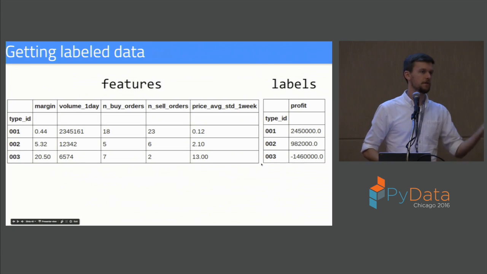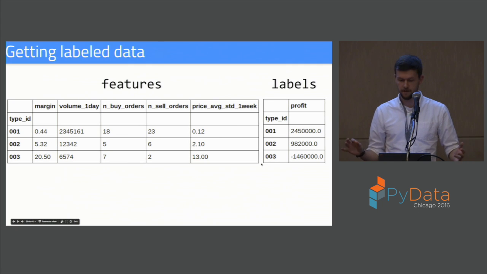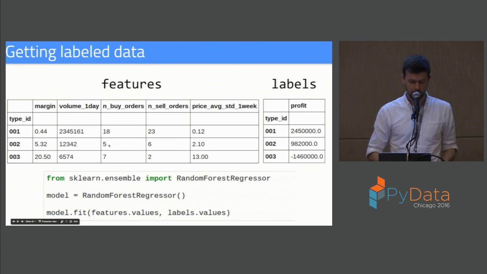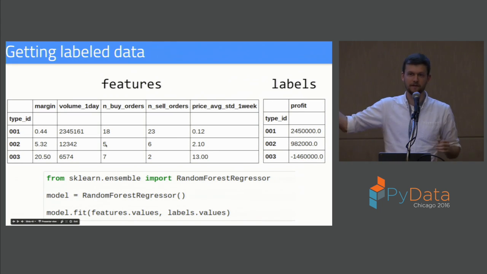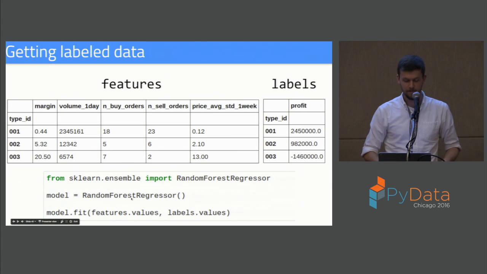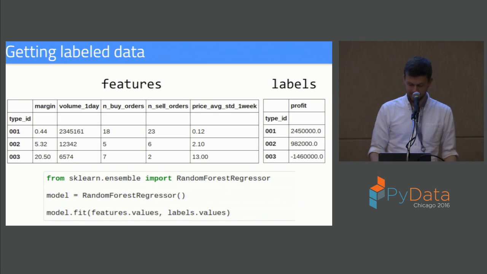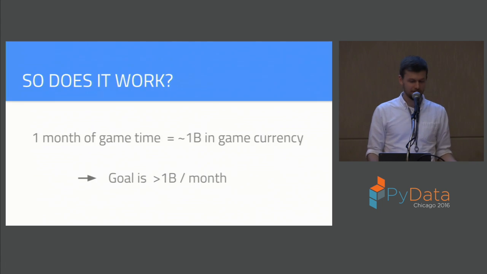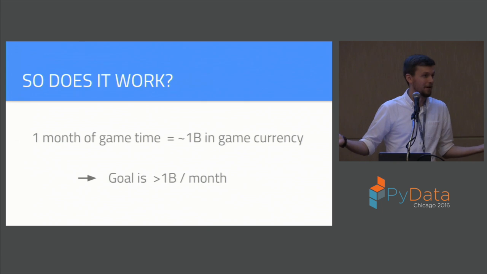I combine that with all of the features that I put together in Pandas, and as is the usual trope, the actual machine learning part is 1% of all of the code that went into this project. I just pull in scikit-learn, and it's really 3 lines. So that's basically the whole pipeline. That's the whole system. The next obvious question, does it work?